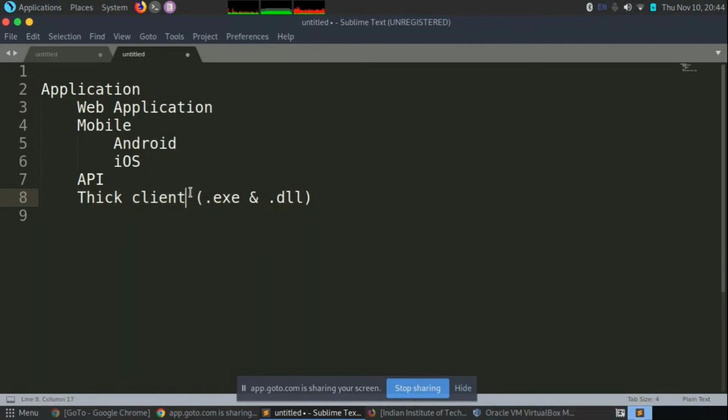Before that, does anybody have any idea about thick client and thin client applications? If it is a thick client application, all the operational processes run on the same machine. For example, let's take the Outlook application as an example. See how the Outlook application generally works. What is the Outlook application generally, and why do we use it? For general email, we can use the Outlook application. So where will all our email data be stored?